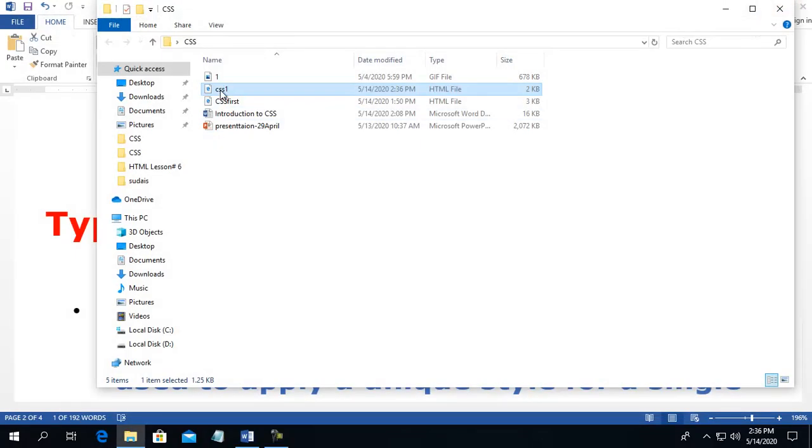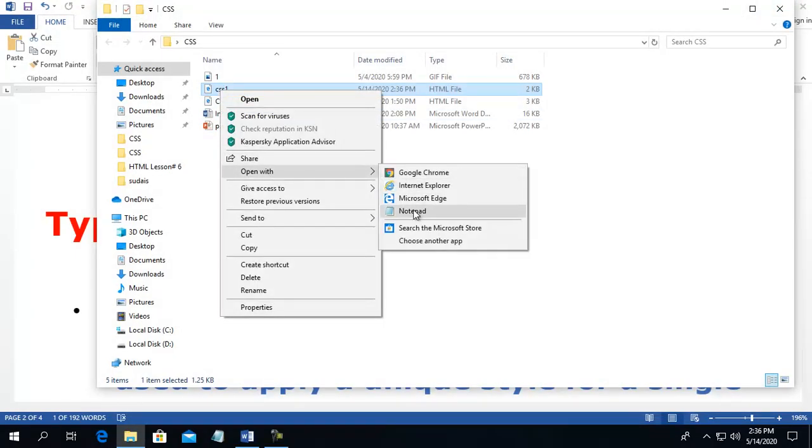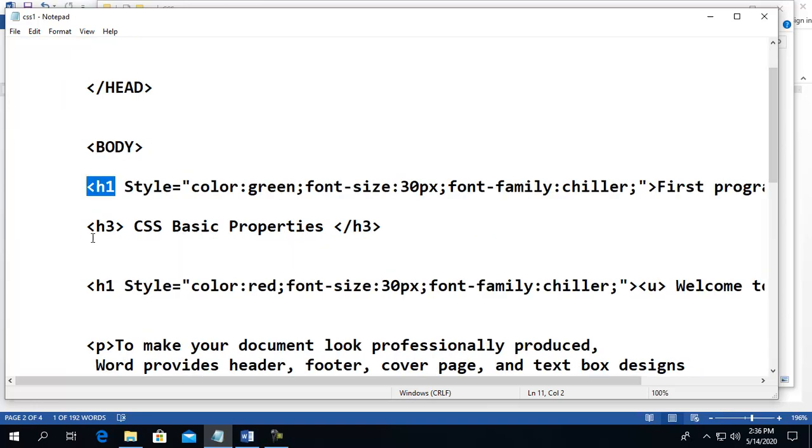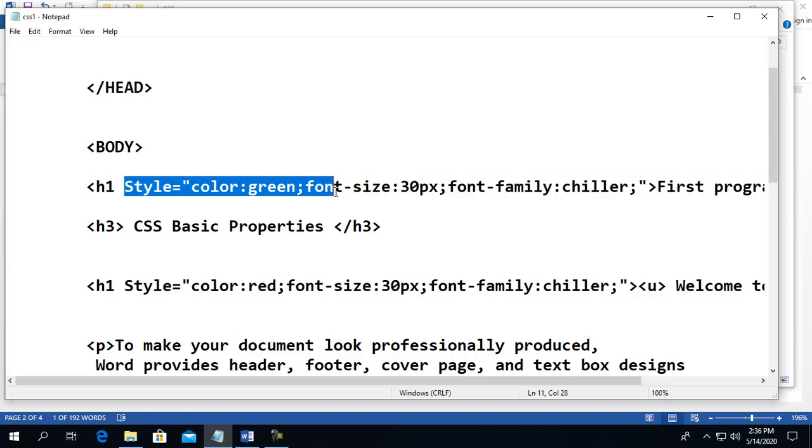We will access, or you can say we will approach, each element of HTML one by one, and then we will write the style property of CSS. Style followed by the equal sign, quotation start.